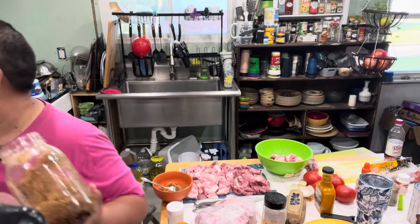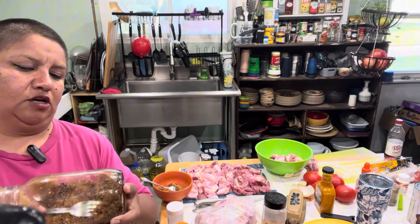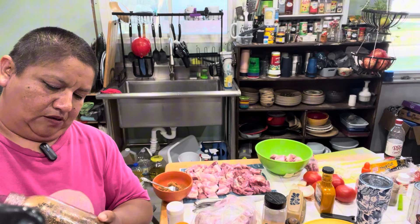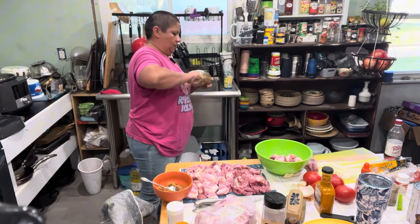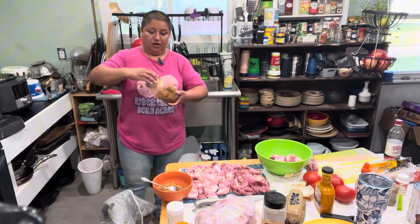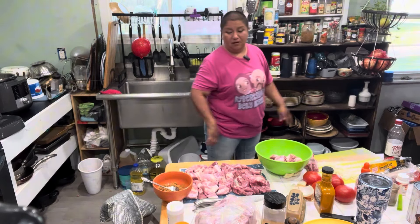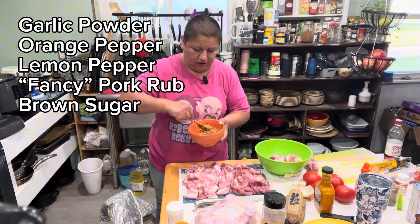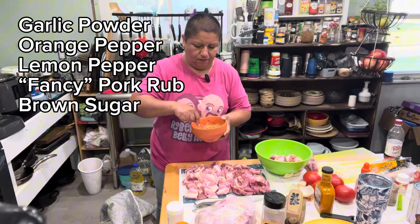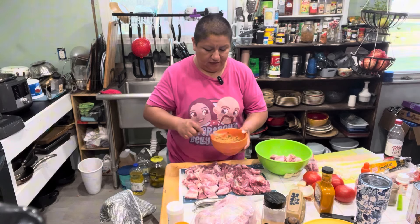When you make your own brown sugar, sometimes the molasses will kind of sink to the bottom, so it doesn't hurt to stir that up every now and then. You can also take it out and put it back through a mixer to get it well stirred. The other good thing is I've never had it harden — maybe I just use it too much! I'm going to mix all of these seasonings together. Because this is going to be pressure cooked, I'm not going to use a binding — it's not going in the oven or a smoker, it's just going to be cooked together.